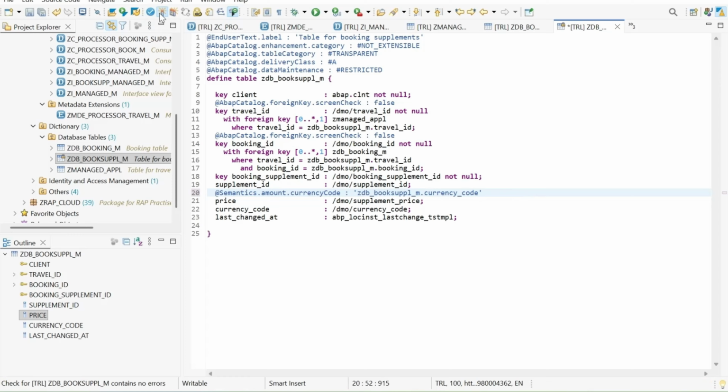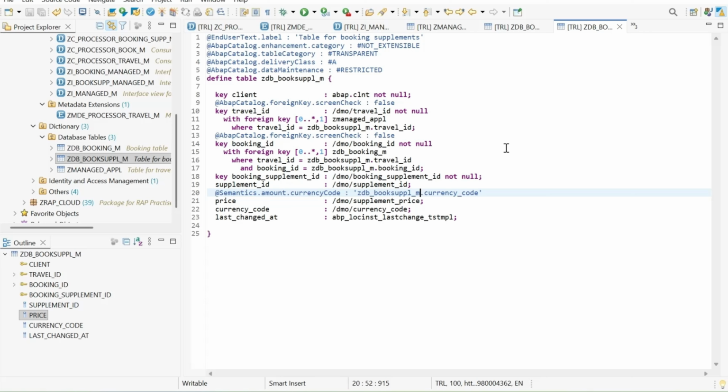I will create a simple report, and in that report I will fill the data for these three custom tables: travel, booking, and booking supplements. And then we will be able to see the data. I'm not going to do that in this video.